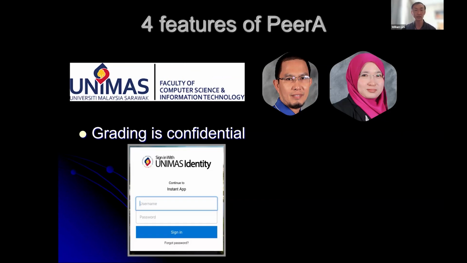You have to use your Unimas ID to go in. So it's a confidential way to grade, and you give the grades to your friends, but you don't know what your friends are giving you. You know the final mark, but you don't know what your friends gave you. You only know what you give to your friends, right? So the grading becomes confidential. And it's also convenient because it's an app, so you can use it anytime, any place, as long as there is an internet connection. Students say it takes about 10 minutes to grade. 10 minutes, it's not a very long time. So it's easy to use and confidential.